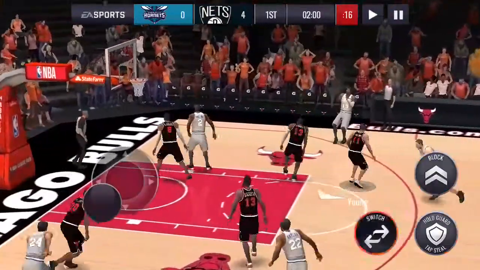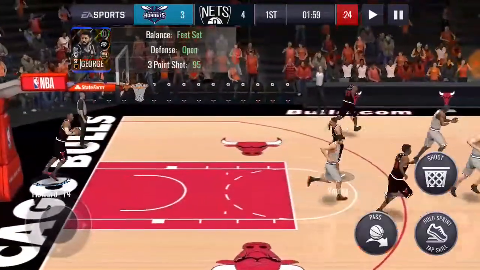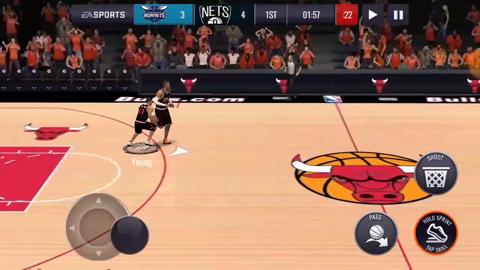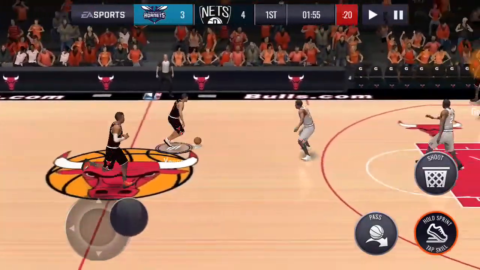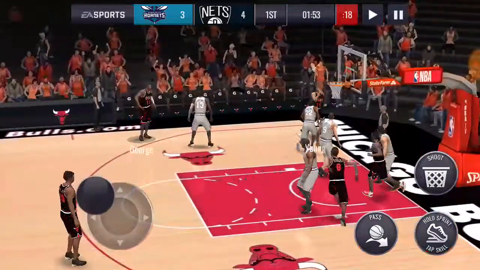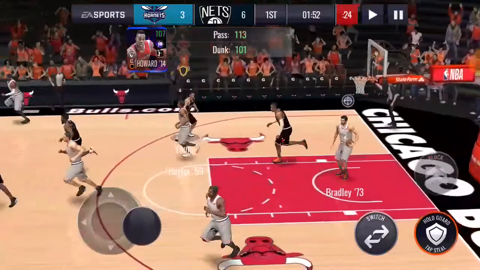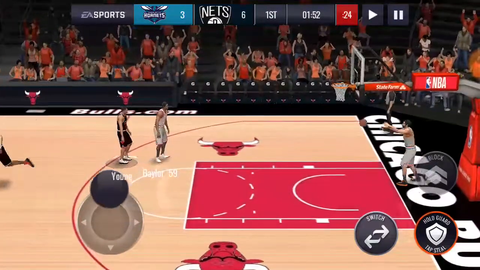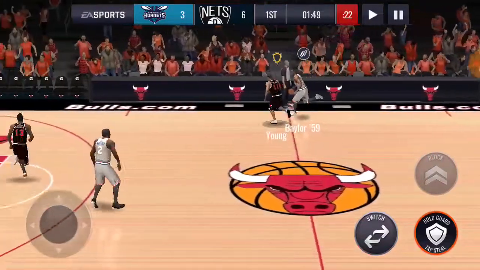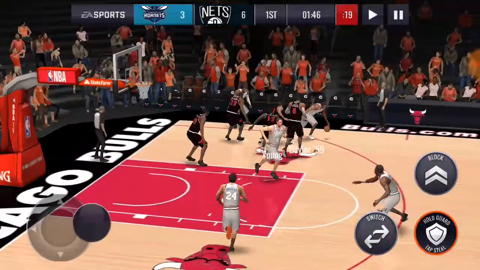Bro, need to play tighter defense. That was a 3-point shot? Looked like he was on the line. I know, let's see if we can send the alley to Dwight Howard. Oh yeah, there we go. Let's go. Easy alley-oop. Yeah, you get the easy steal.